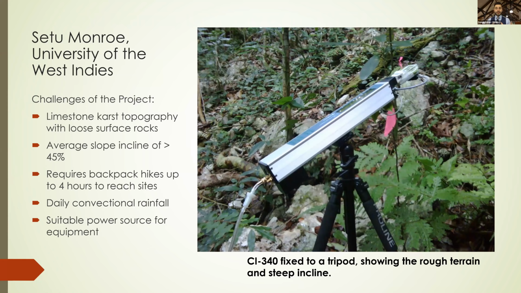There's also daily convectional rainfall, where the land warms up, heats the air above it, causes the air to expand and rise. As it cools and condenses, you're getting pretty much a constant afternoon rain. And of course, they needed an instrument that had a suitable power source for their equipment. Here in the picture, you can see to the right a CI-340 fixed to a tripod right on a very steep incline.